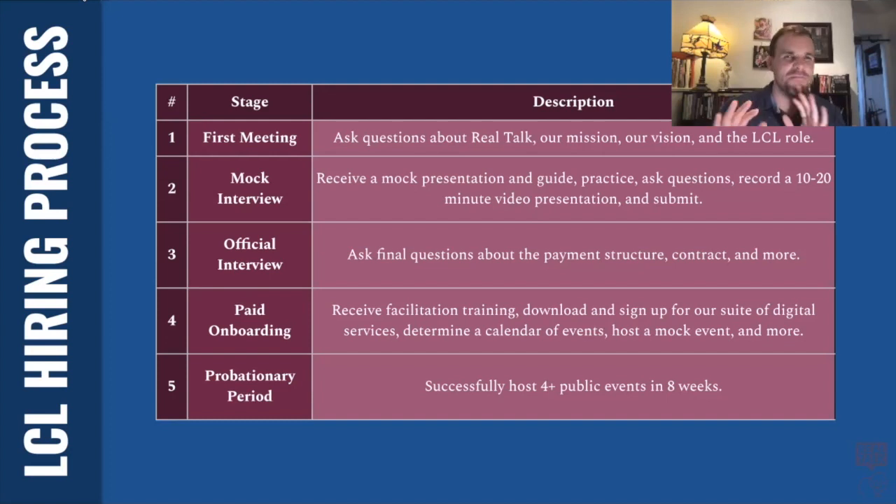That meeting can just take about 10 to 15 minutes — pretty short. After that, you'll be sent some example presentation material: the slides, the artwork, the music. And we're going to ask you to make a short video, around 10 to 20 minutes, of you standing up and presenting this as if you were actually on stage. We know you're just going to be in front of your computer, but pretend you're in front of 100,000 people as much as you can.